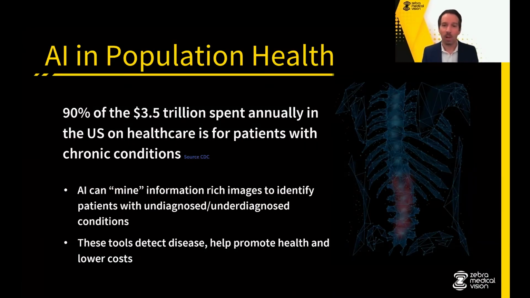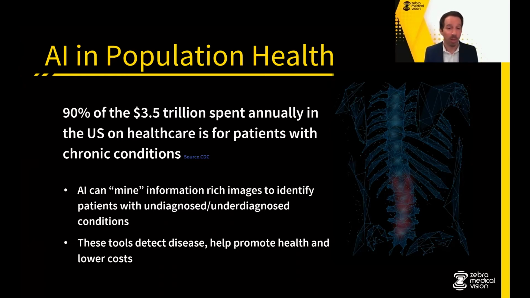Based on US data, we know that 90% of healthcare spend goes towards managing patients with chronic conditions. And yet, much of the focus of medical imaging has been on acute conditions, given the fact that radiologists are pressed for time and are often forced to focus only on what matters most. Acute care is also where the imaging AI domain got started, with solutions to prioritize cases with critical findings and create a safety net for radiologists. We've seen this for head CT and a variety of conditions in X-ray. Now that definitely has value, but there's so much more in the data above and beyond the critical finding itself.